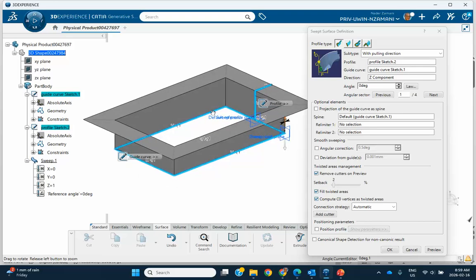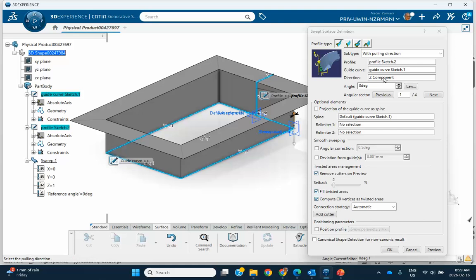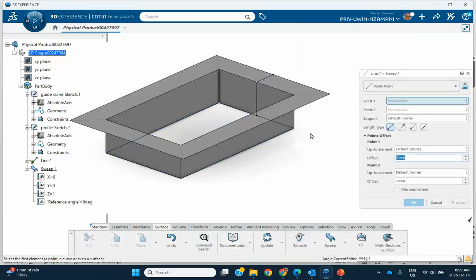Now, for direction, let me choose a random direction. Let's see what happens. I can create a line or a direction, but let me do it a different way. Because I want to do the least amount of work, let me put the cursor here, right click, edit wireframe, create a line, point to point.